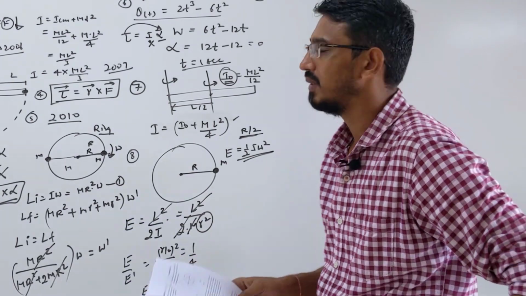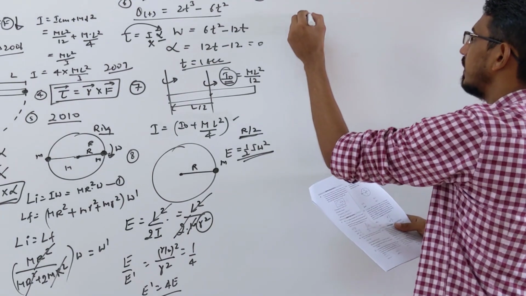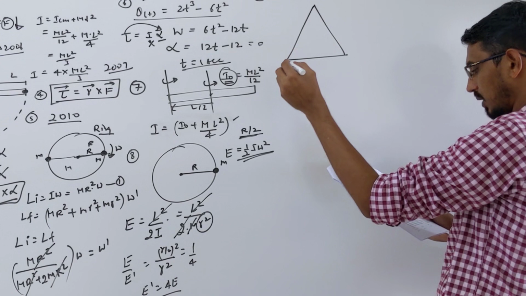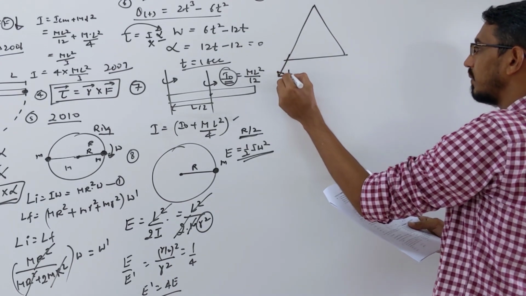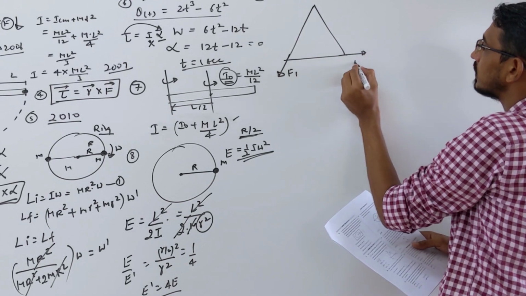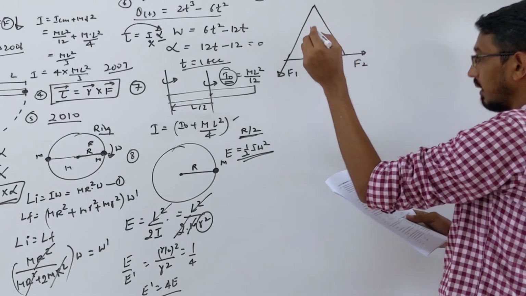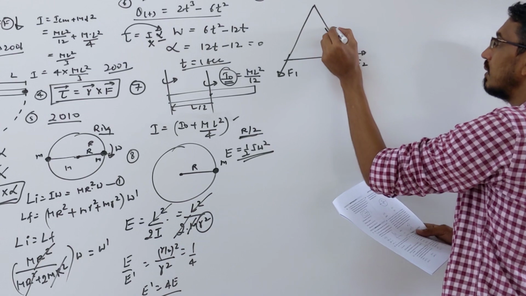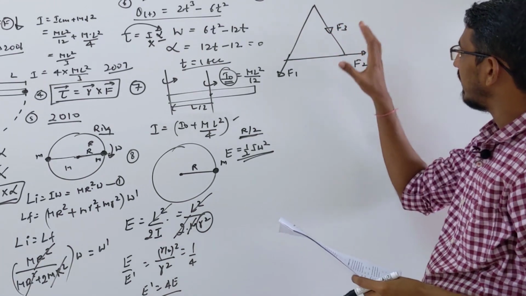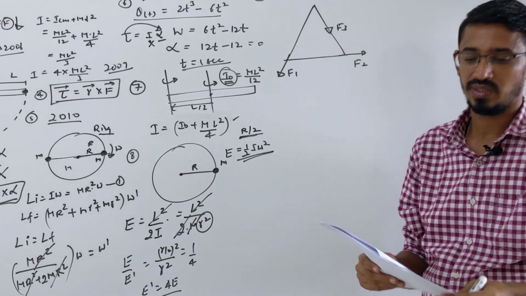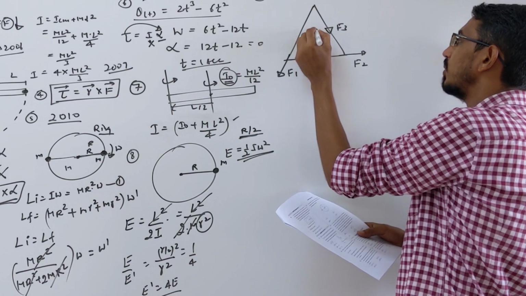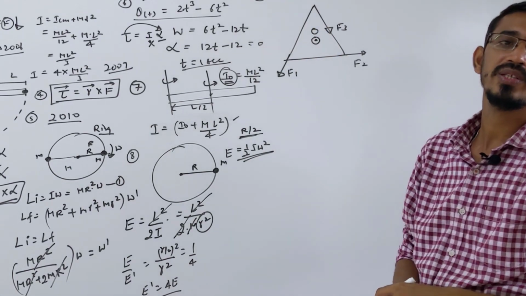Very simple question actually. So look here. They said 3 forces are acting, shown in terms of a triangle. This is the direction of your F1 force acting here, this is the direction of your F2 force here, and F3 is along this line. This is your F3. So they are saying how F1, F2 and F3 are related, and there is some point given, this point O, and they are saying that about this point O the net torque is 0.